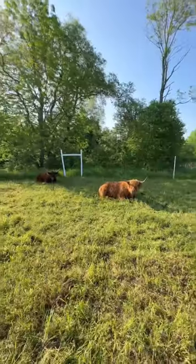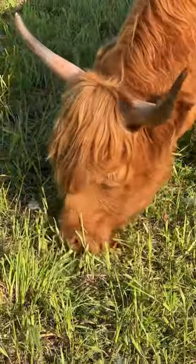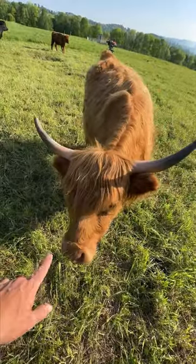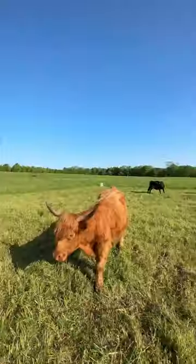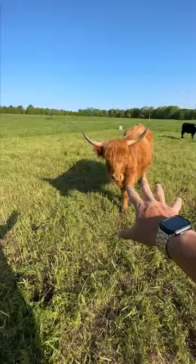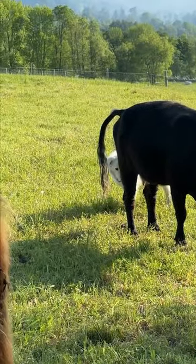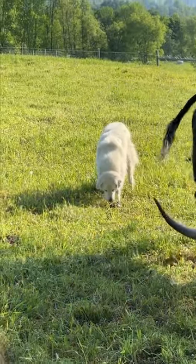These cattle are shaggy horned weapons used to fight against climate change. You see, the way this works is they have the incredible skill of being able to sequester carbon here on our farm. We have acres and acres of grass. The cattle come through and eat that grass, and they deposit their manure onto the ground to fertilize and help add organic matter.